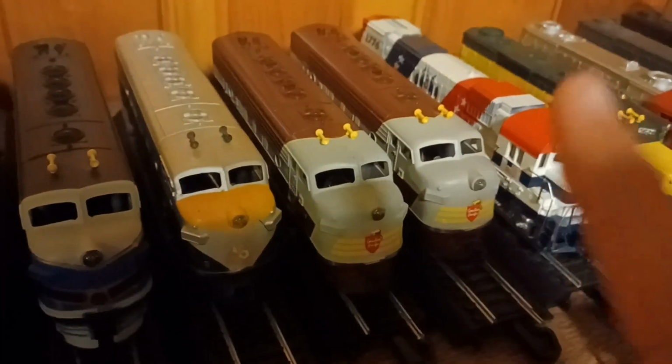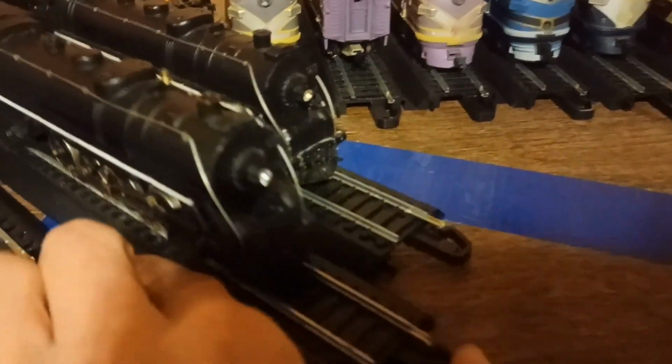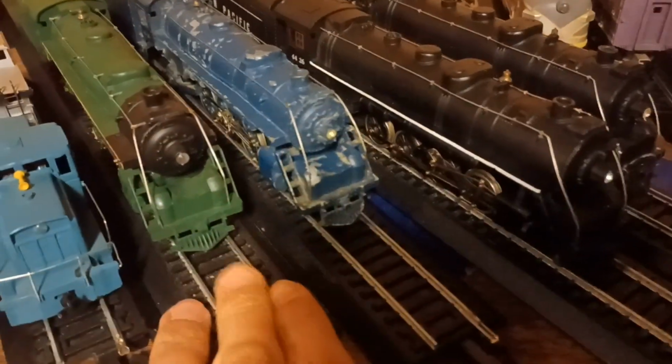The Pacific with the factory error. Here's a Chesapeake and Ohio, older, but this is the newer. Here's the 1959 Baltimore and Ohio, the first year edition. Here are the common colors for the Atlantic East Coast, and here's the rare one, the darker. Here's the Pennsylvania Mikado. Here's the Union Pacific Mikado, the strongest Mikado in my collection right now. Here's the royal blue Hudson in the Pacific. I'm going to be showing this in a future video.